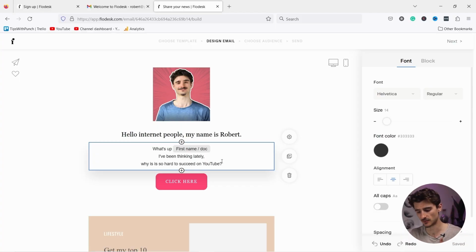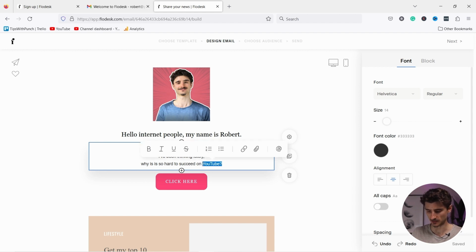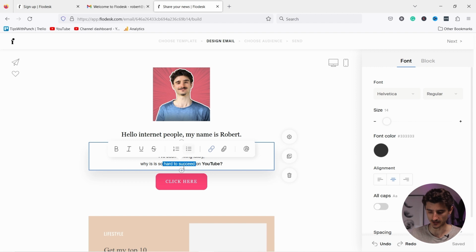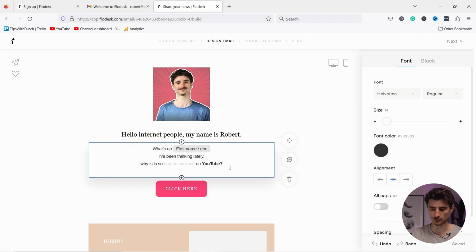And just in general, the text block is probably where you're going to spend most of your time. It works the same way as in any other text editor. So you can write your text, and once you've written it, if I want to highlight something, from here I can make it bold, or if I also want to add a link, I can select it, and from here I can make it into a link. Obviously you just need to add a URL like this, and then if you press enter, it will make it into a link. You see it's now gray. Maybe the color is not the best for a link, but from here you can also adjust it if that's what you want. And then you can continue with the text.